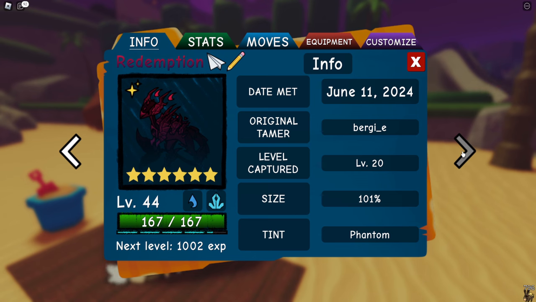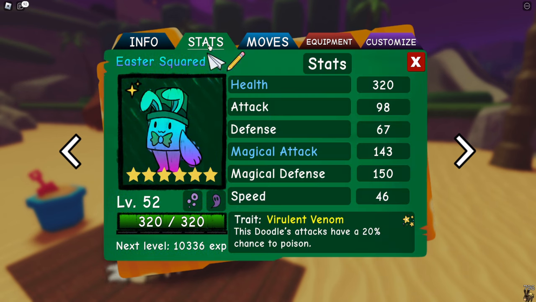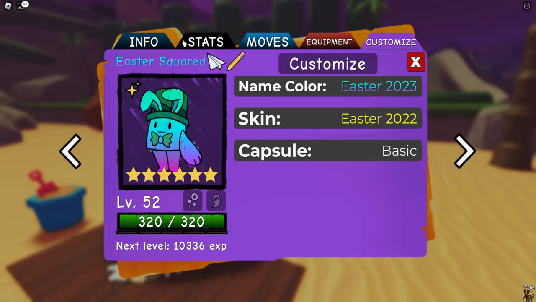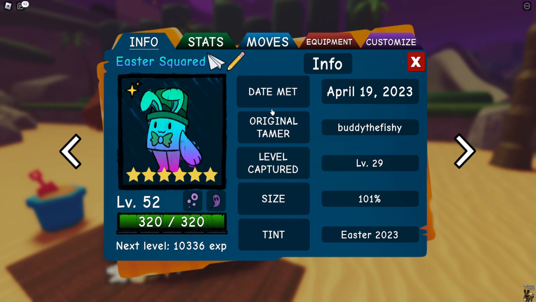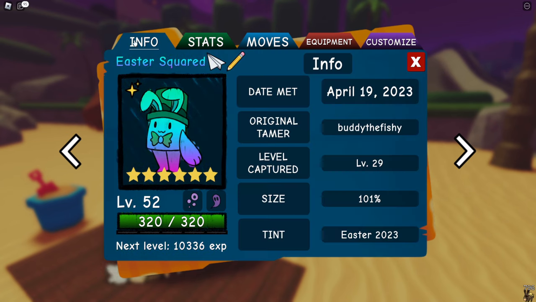On to the 3rd spot. It is another Glubby. It is MH106 Easter Tint Glubby. And it's Easter squared. It's got the Easter skin and the tint. Really perfect combo, and it is my rarest doodle that has a set value, and there's multiple that exist. You can't go wrong with this.